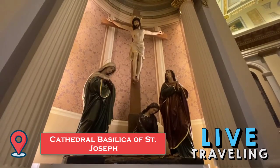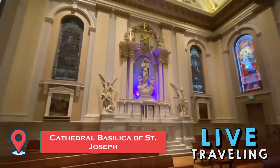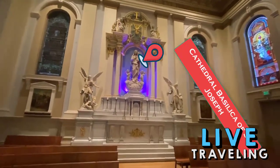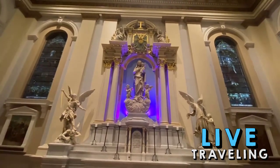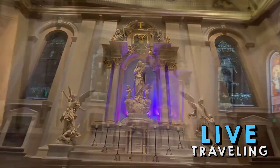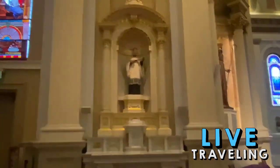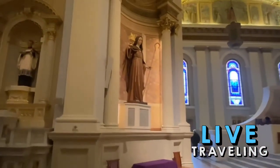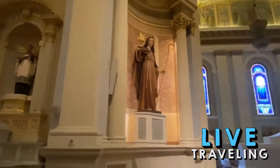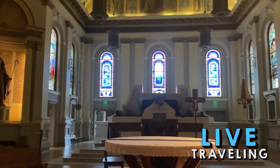Architecture buffs will want to set aside some time to see the Cathedral Basilica of St. Joseph, a large Roman Catholic church located in downtown San Jose. This structure is actually the fifth reincarnation and sits on the site of former basilicas that were damaged by earthquakes or fire in the 19th century. It draws in visitors with its architectural beauty both inside and out. Reviewers were particularly enchanted by its domes and stained glass windows, of which there are 39 colorful panes to behold. Aside from its impressive structural elements, the cathedral wins praise for its peaceful atmosphere.